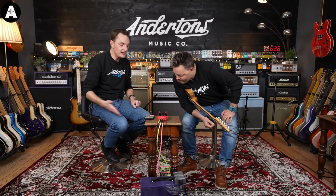This is all HX derived processing. And honestly, I think the amp models are really good, genuinely, for what is essentially an entry level price for this sort of thing, at sub £200. I think it sounds really good. And we're going to go through the reverbs and stuff. They all sound really good.